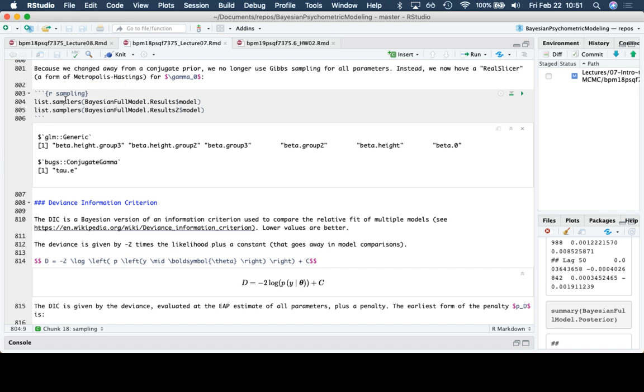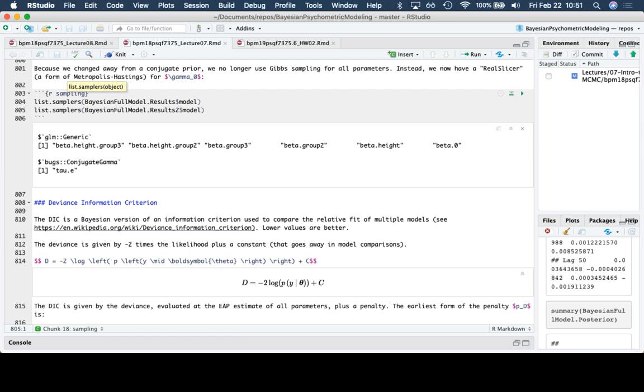And so when I listed the samplers for the model, this is the very beginning model with the conjugate prior for sigma squared and the conjugate prior for beta. When you load the GLM module, which is loaded by default in R2JAGS, what I had in my previous syntax, it tells us GLM generic for each of these. What this is sort of trying to say is effectively all these get sampled as a group. So in a step in an iteration, all these are showing up as a group together.